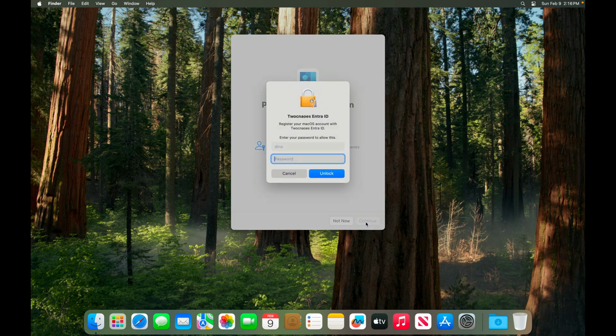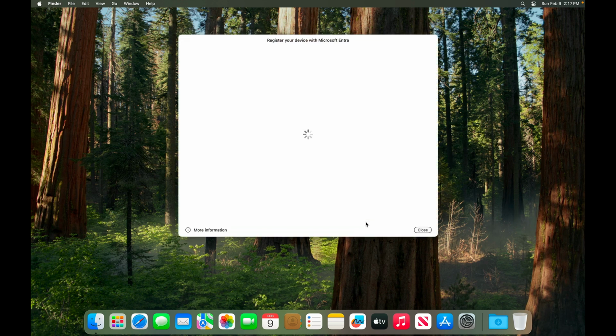And I'll put in my user's password. This isn't the local admin. This is just Dino, who I just signed in as, their cloud password, which is now the same as their local password because that is what XCreds did. So I'll put in the password that I just put in before. Okay. And now that shows that I have an account on the local device.